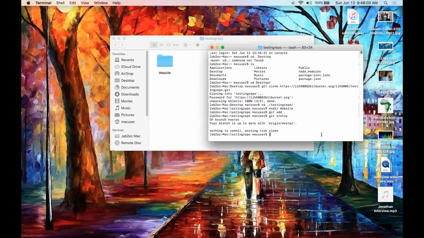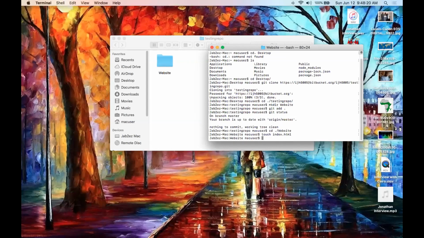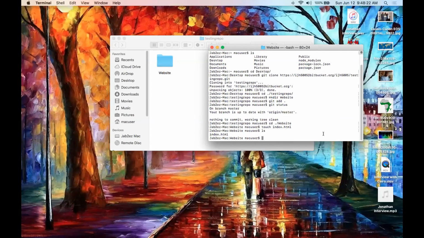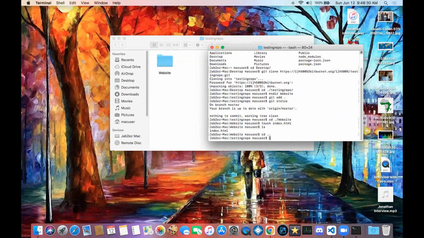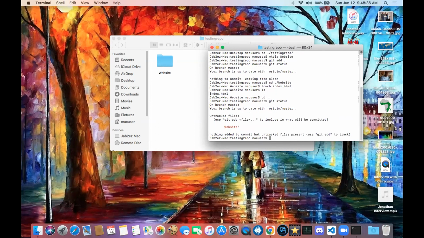It was supposed to say something different there. It's saying nothing to commit. Why is it saying that? Which folder are you currently in? I'm in the website folder now. You should have been able to. So when you ran git status, it should have said that the folder was added, but it didn't say that for some reason. I'm trying to figure out. Right. Just do a git push. Let me see if anything shows up on my side. Okay, see, now there's a folder there. I just threw an index.html up in there.